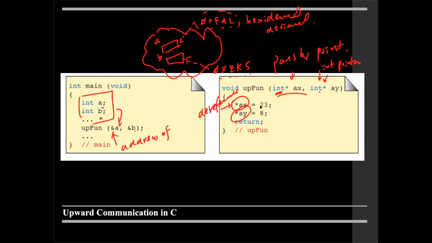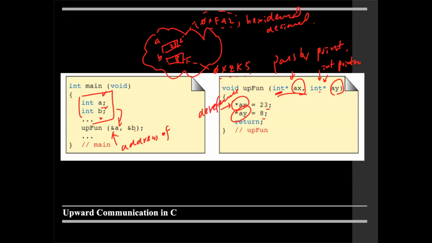And you're changing that value of X, Y, in this case, what you passed in as a parameter, to a value of 23 and 8 respectively. Now, by virtue of doing this, you're actually changing the value inside of A and B. This one is 23 and this one is 8 after some manipulations here, namely dereferencing operations.